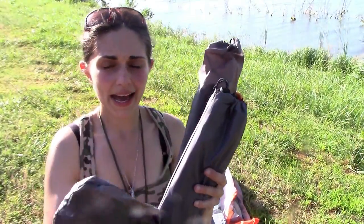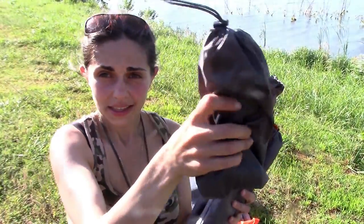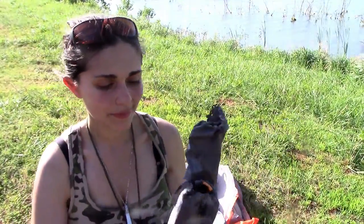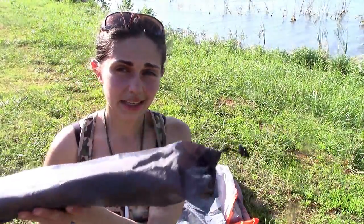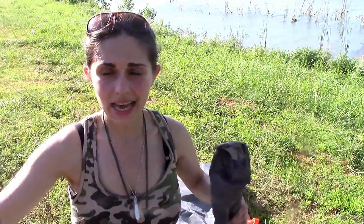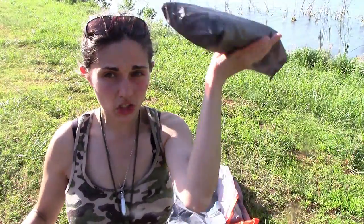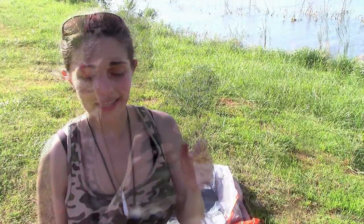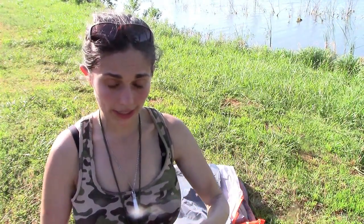So we've got three bags. This one holds the aluminum stakes to the tent. This is the aluminum pole setup. I'll show you guys this in a minute. It's not like how some tents have multiple poles. This is just one. It is very unique. Quite nifty, I like that. And this tent does happen to come with a footprint. A lot of tents do not, which I do like.